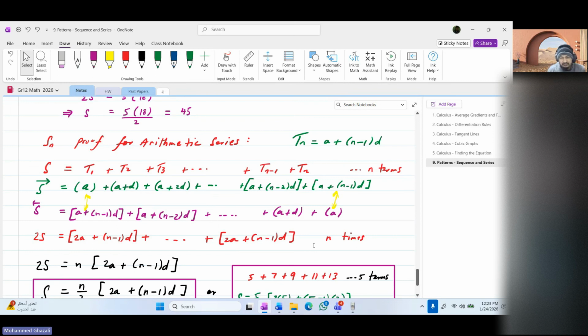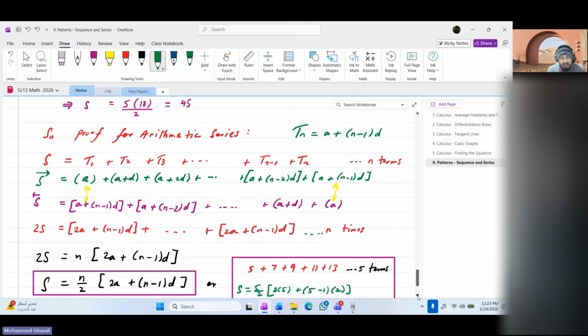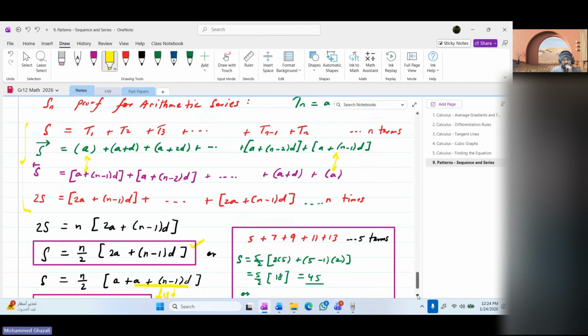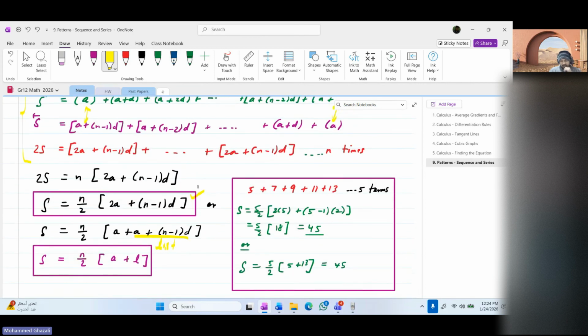And you have to write n times. Exactly the way I have done it, you must do the proof in the same way. Right? So these 4 steps are very important in proving the formula. So after you have these 4 steps, then you obviously go to this one and this one. That's what you need to prove. You don't need to prove the second part, just this first part of the formula, right? So that's arithmetic series, the sum of an arithmetic series.